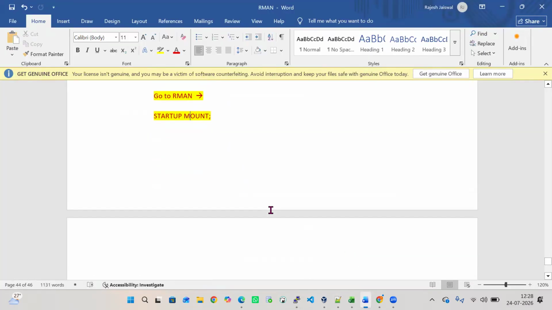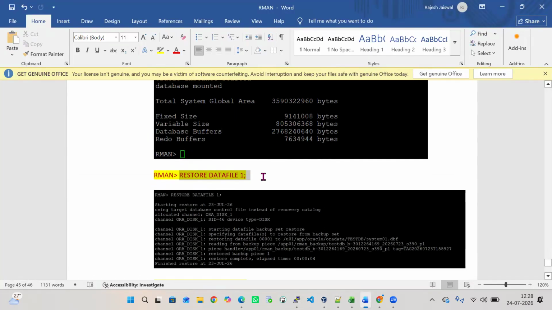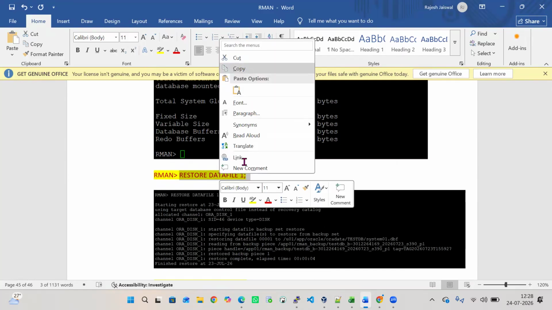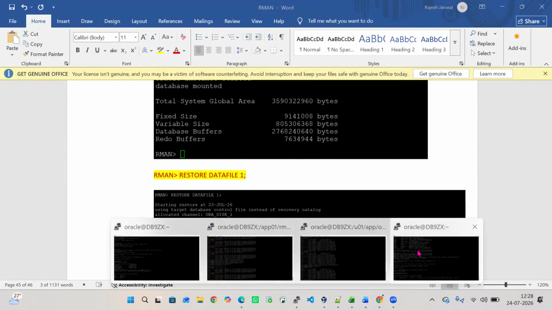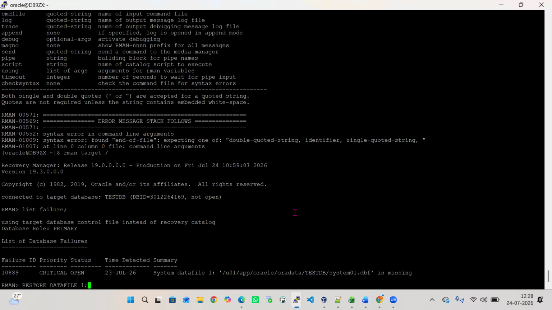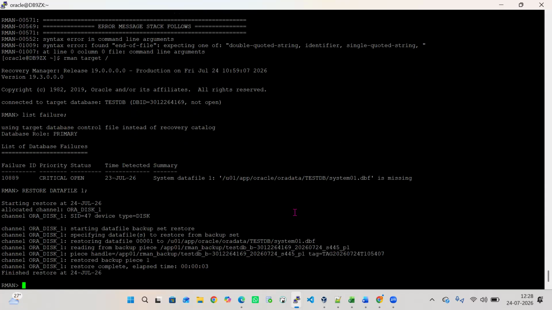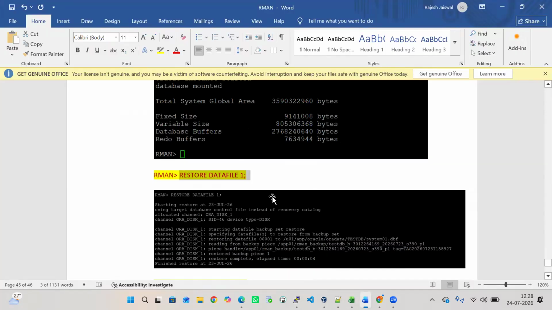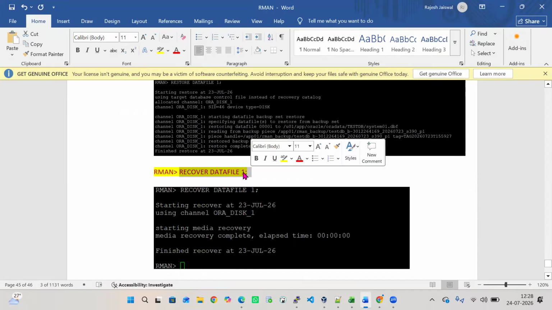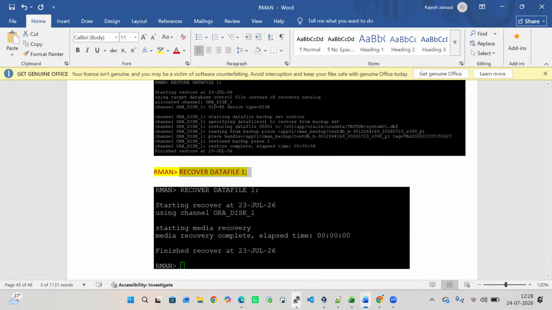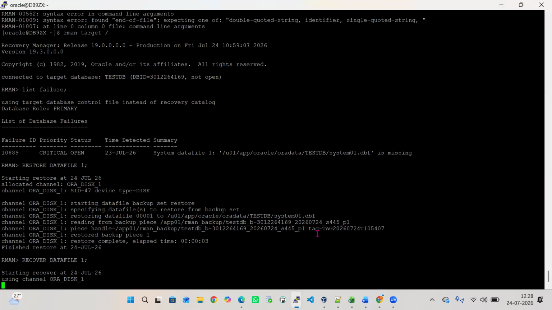So I will go to my full backup. Here is how you restore datafile 1: it is going to be restored from the full backup. I am running this. Now you can see this command is executing successfully. RMAN already knows where the backup file is available. From that file, it automatically picks the file and tries to restore. Once your restore is done, you have to recover the file. So I will copy this, I don't want to type, and just recover the file.